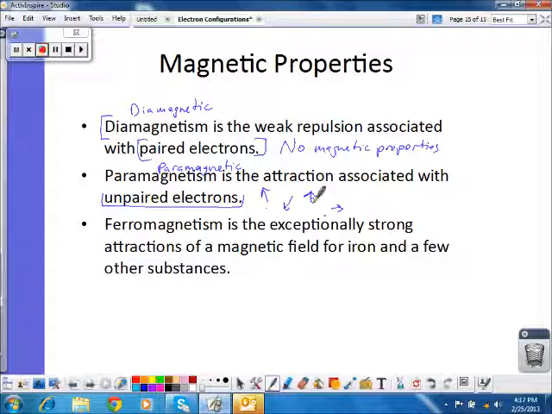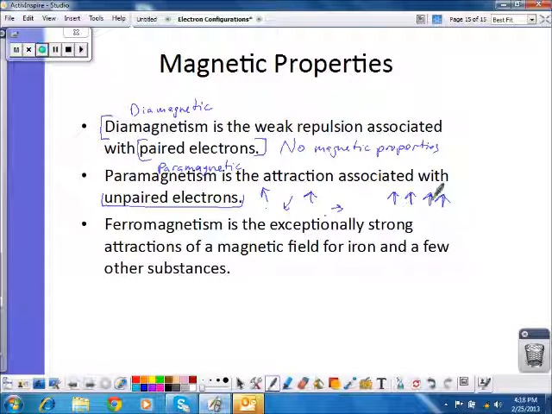However, when they're exposed to an electric field or a magnetic field, all of a sudden, even though they're in different atoms, now all the unpaired electrons are lining up. And when they all line up, then that metal displays magnetic properties. So I can induce magnetic properties by exposing a metal to a magnet or to an electric current. And that's how you can make a magnet, by exposing a piece of metal for an extended period of time to a magnetic or electric field.